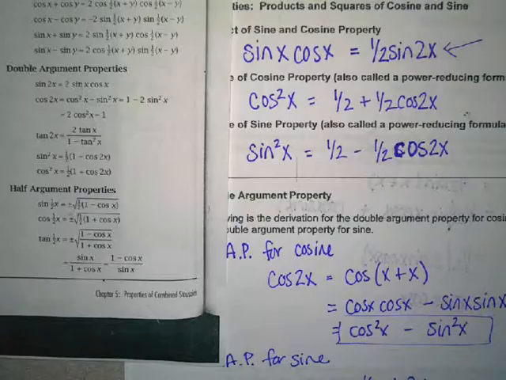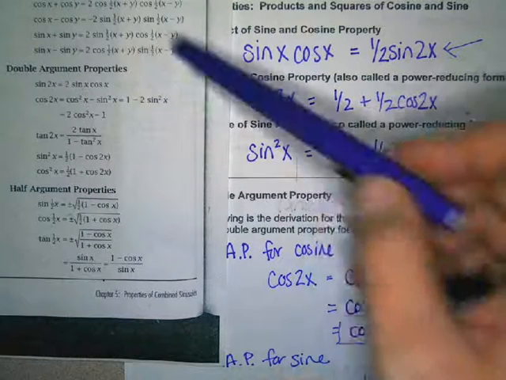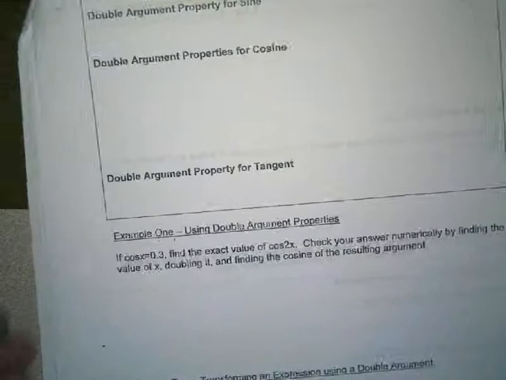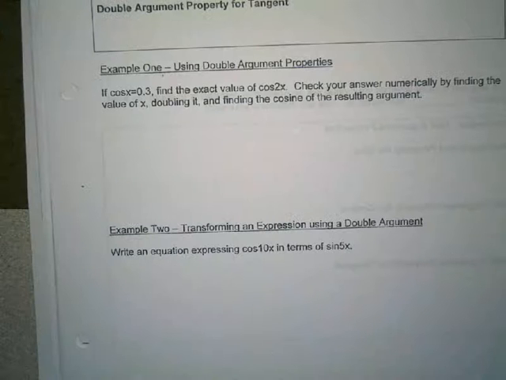So now, through this sheet that we've just done, we can use any of those double argument properties. Now these properties are going to be used a lot of times just for solving equations. That is actually what we're going to use them for. You can also use them to find exact values for shapes with triangles like we've done for the other ones as well. So let me look at the time really quick and then I might do an example.